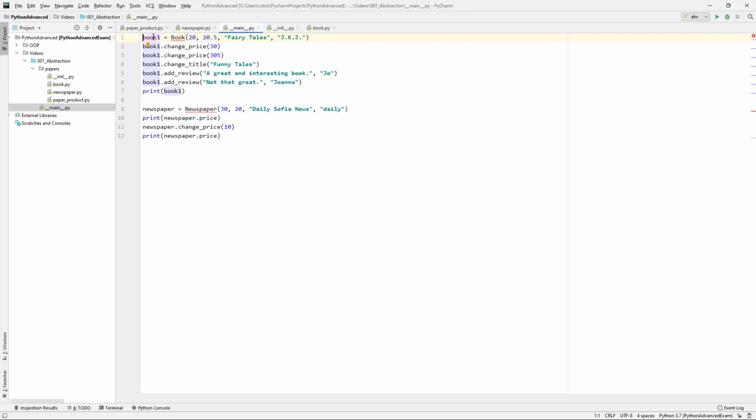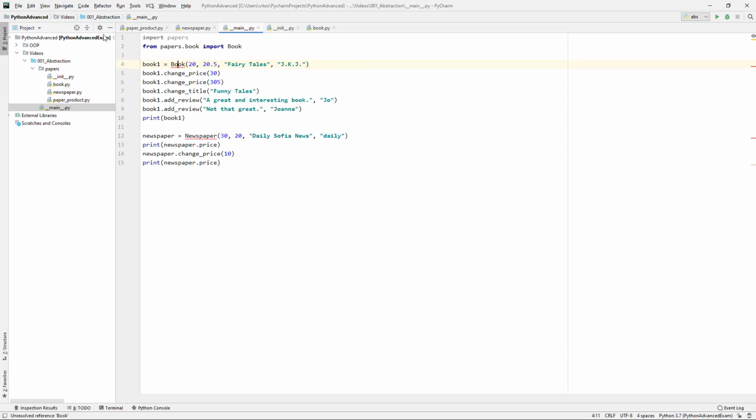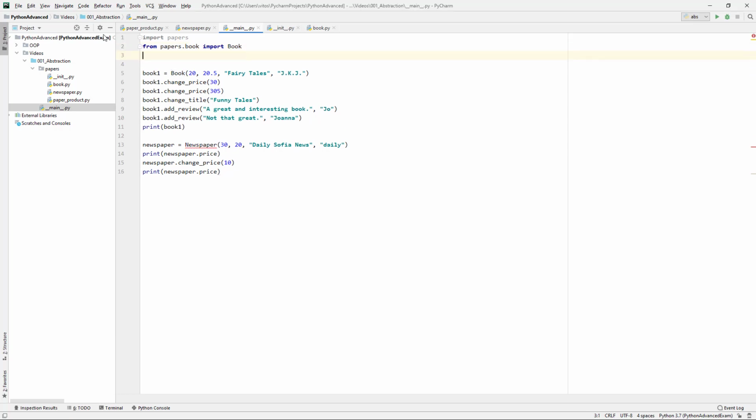And let's go back and click Alt and Enter. Okay, but what about import papers? Like this. Alt and Enter. Okay.